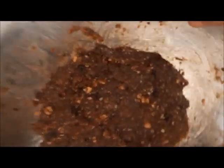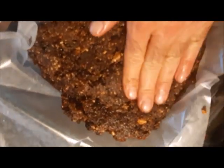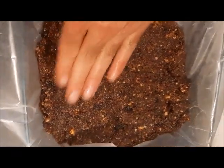But I'm gonna go and add that in here on some wax paper. Another dish with some wax paper. All right, now put that in there. What we want to do is mash it out, flatten it out, get it spread out even, where we can cut it into bars, like you would if you was making granola bars or something like that.